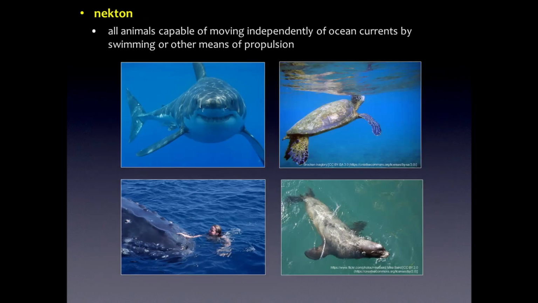A few other terms that we should review, I think we looked at these a little bit earlier on. These refer to how animals move or live within these marine environments. We have the nekton. Nekton are animals that can swim, animals that can move themselves through the water using their own means. So once again, through swimming, other animals such as squids can use a form of jet propulsion to move through the water. But what can happen is they don't have to go wherever ocean currents or ocean waves are pushing them. They can swim against those currents and actually physically move themselves in the direction that they want to travel.